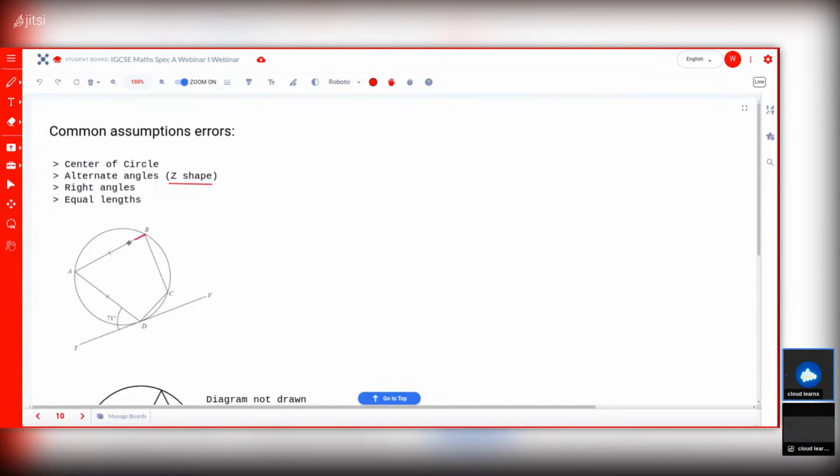One of them is this one. You see the Z shape, and very conveniently, you sort of assume, okay, wow, that's 71. And then things become really easy after that. But you've already blundered. You've made a huge error here by assumption, right? So yeah, do not do that, right?